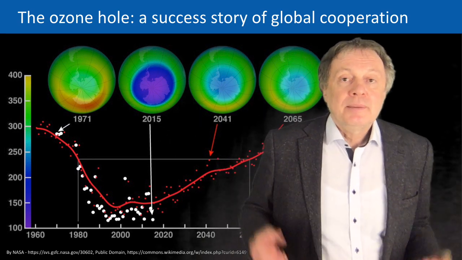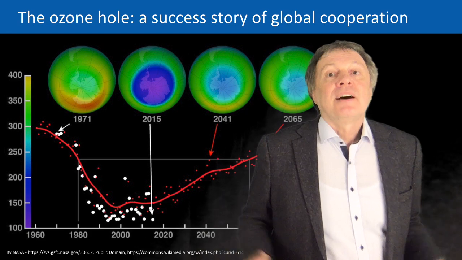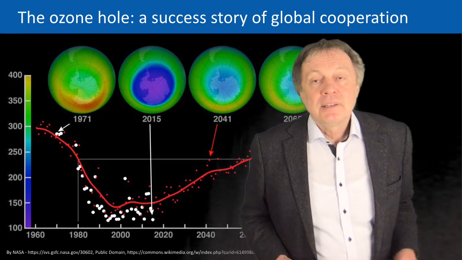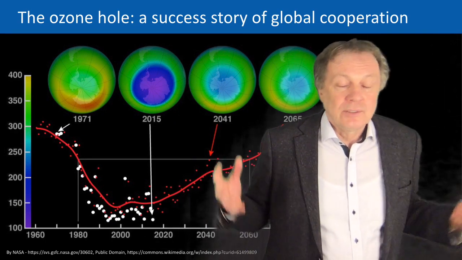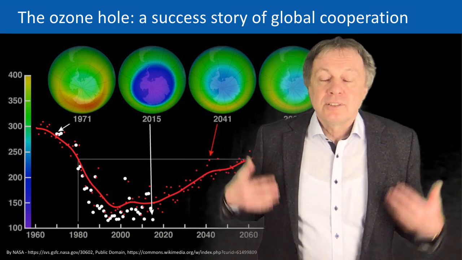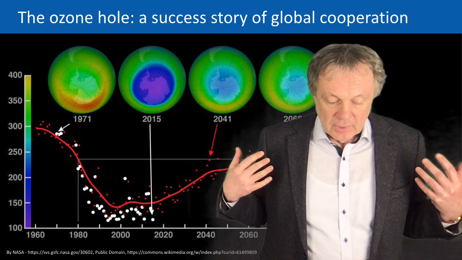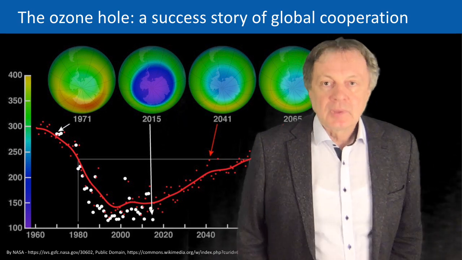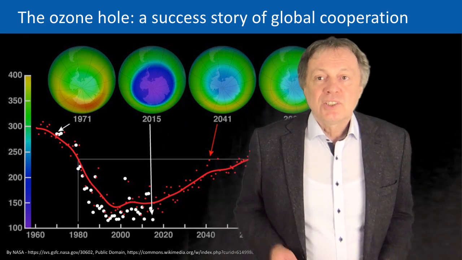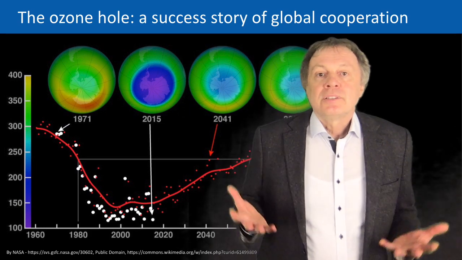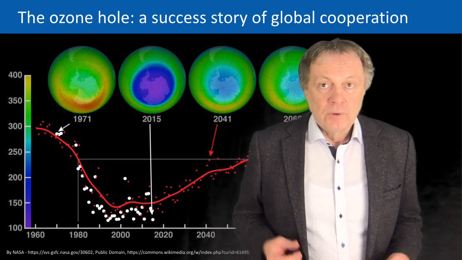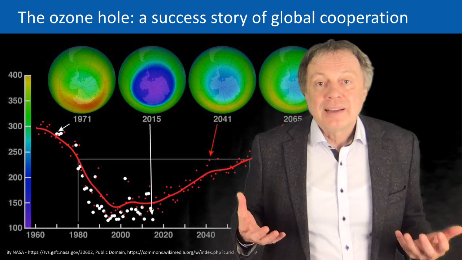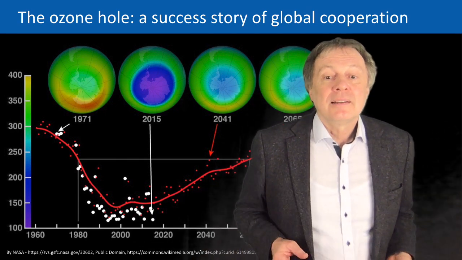For people this has a very bad effect, because as you know, ultraviolet light produces skin cancer. I was once in New Zealand on the beach, and everybody at the beach had to wear hats, and the children had to wear all kinds of clothes not to get too much ultraviolet light on the skin. But ultraviolet light not only makes skin cancer — it can also harm the whole food production chain, both in the sea and on land. Therefore people realized there is a big problem for mankind.